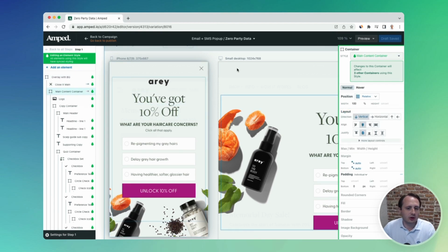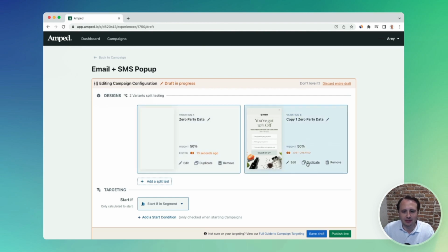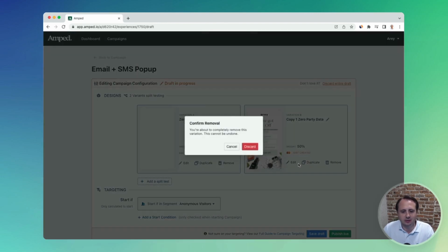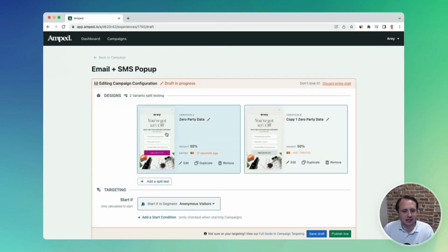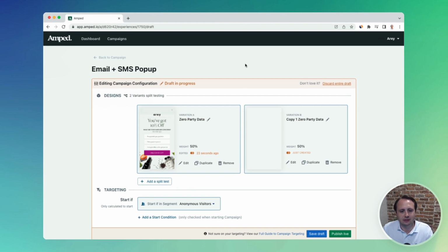And AMP is no code. So you've really got the ability to edit this as if it were code. So the power of code without having to write it, as some would say. And then split testing, like you saw, is as easy as clicking a button. You could take out a split test, create a new split test. It's taking a screenshot of it on your site so you can see exactly what it looks like. And we could duplicate it, split test it, change those colors out.